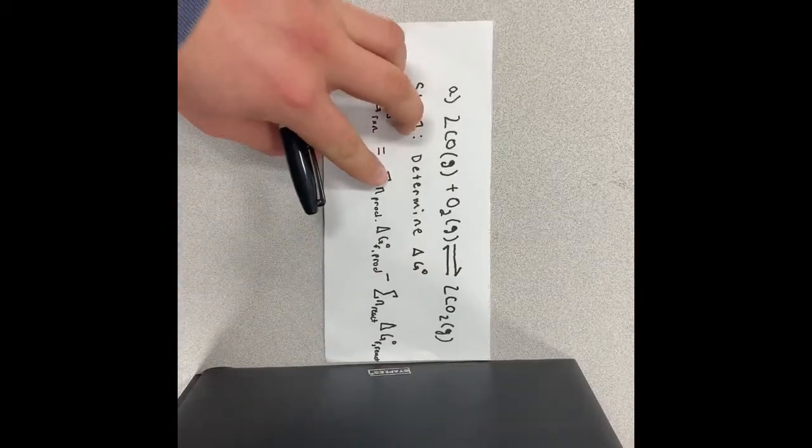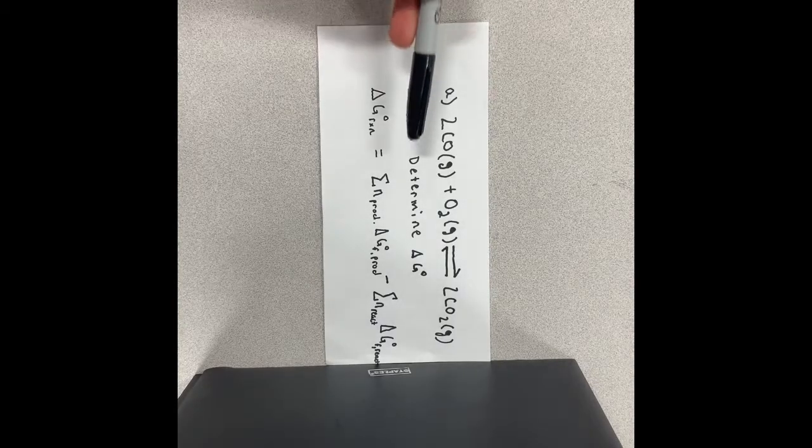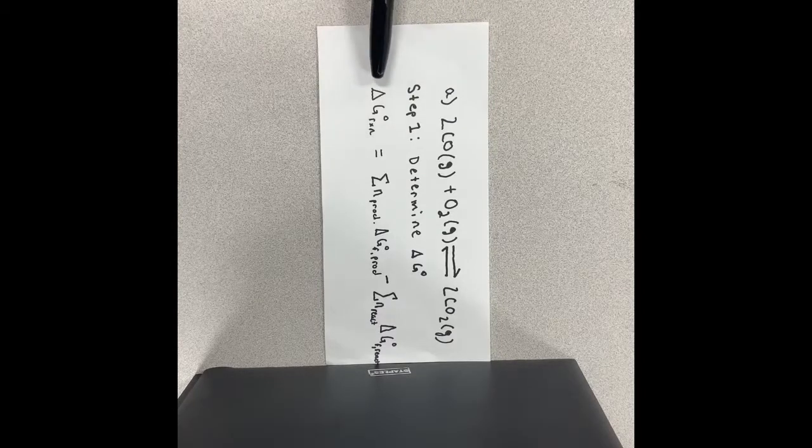We're going to look at the first reaction here. Now, before anything, we want to determine whether or not it is balanced, which it is. So we can hop right into step 1, which is determining the delta G using our equation that we just went over, which is the delta G of the reaction.